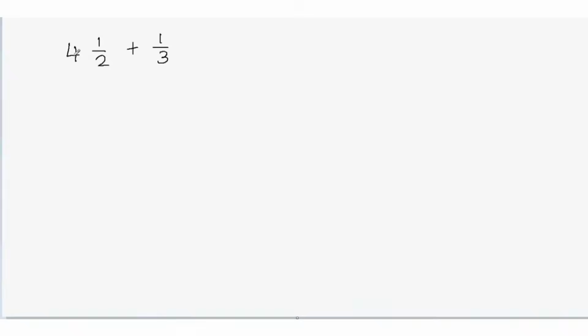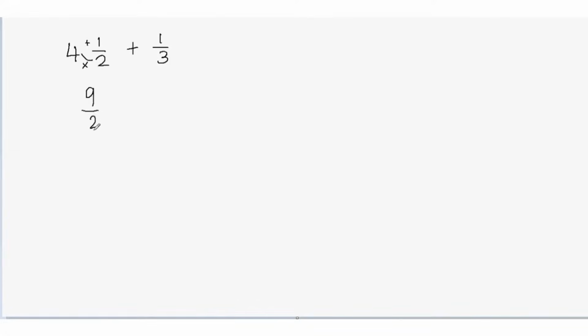How do we convert that? We'll multiply the whole number with the denominator first. So 4 times 2 will be equal to 8. And then you add it to the numerator. 8 plus 1 is equal to 9. So I can write 9 as my numerator, and the denominator will still remain the same, so I write 2 in my denominator. This is how you convert a mixed fraction into an improper fraction.